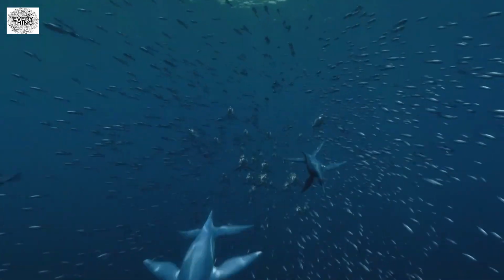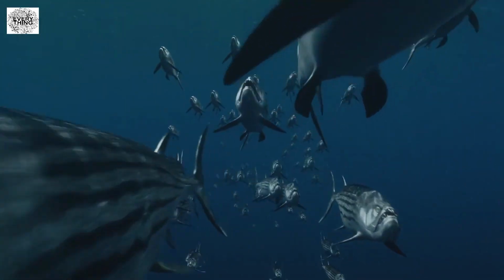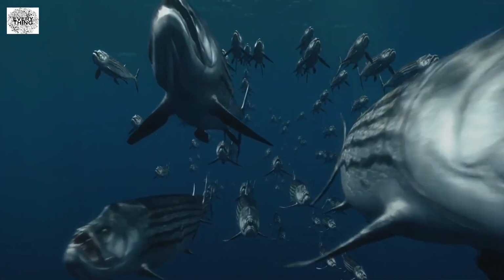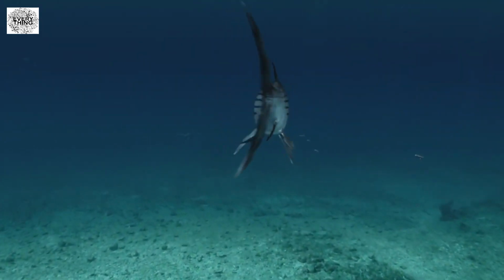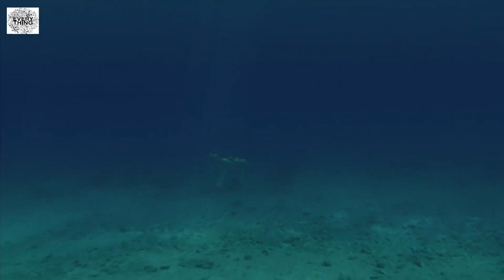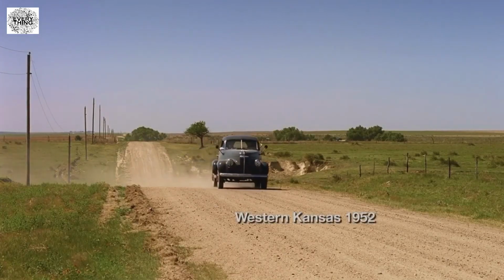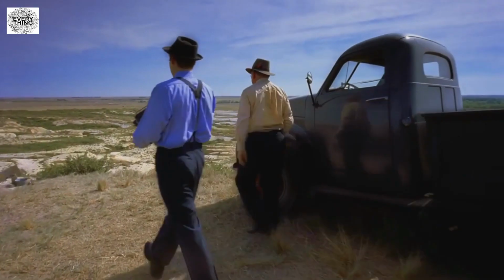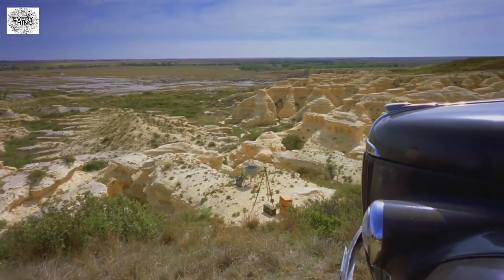As fish go, Xiphactinus was gigantic, up to 17 feet long. More than twice the size of the little female dolly. It was a hunter that could kill quickly, and this day, one did. We know what happened from a fossil excavated in the Badlands of Kansas by Charles Sternberg's son, George.